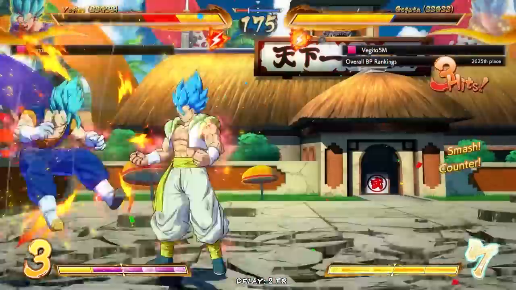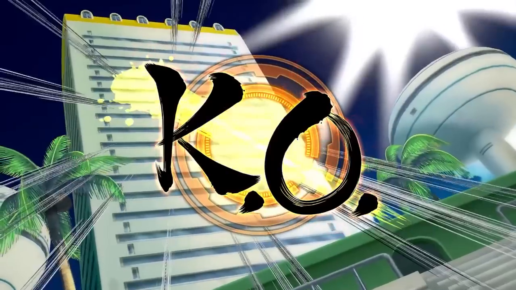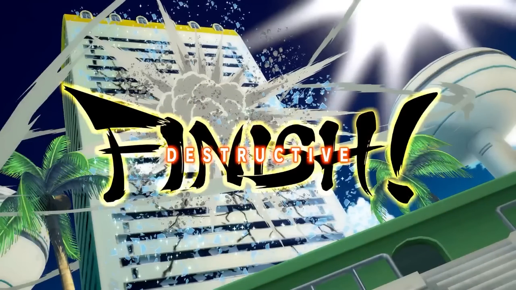Max speed, Vegito! Ah, I tried to jump out. Drop it? Could I interest you in a drop? And damn. All right. That's fine. We always lose game one. It's a curse. It's a privilege.